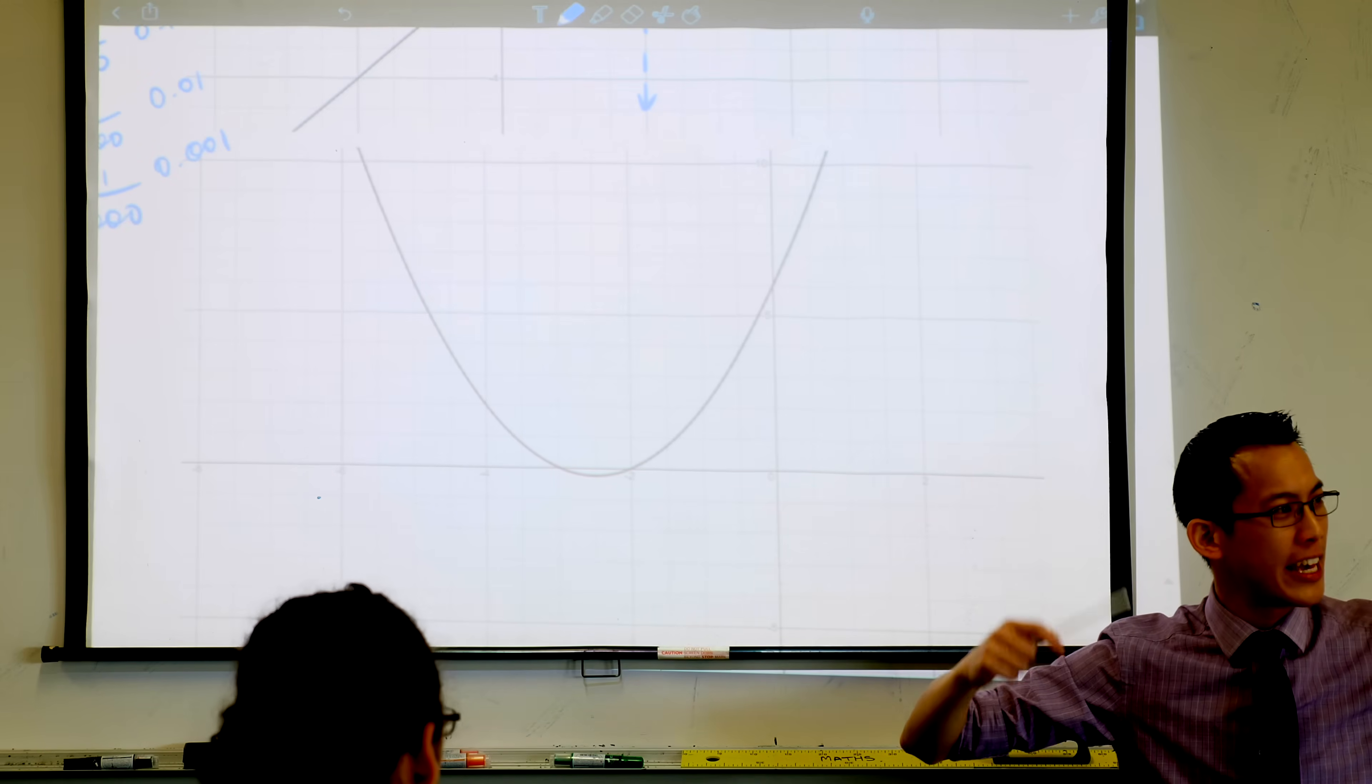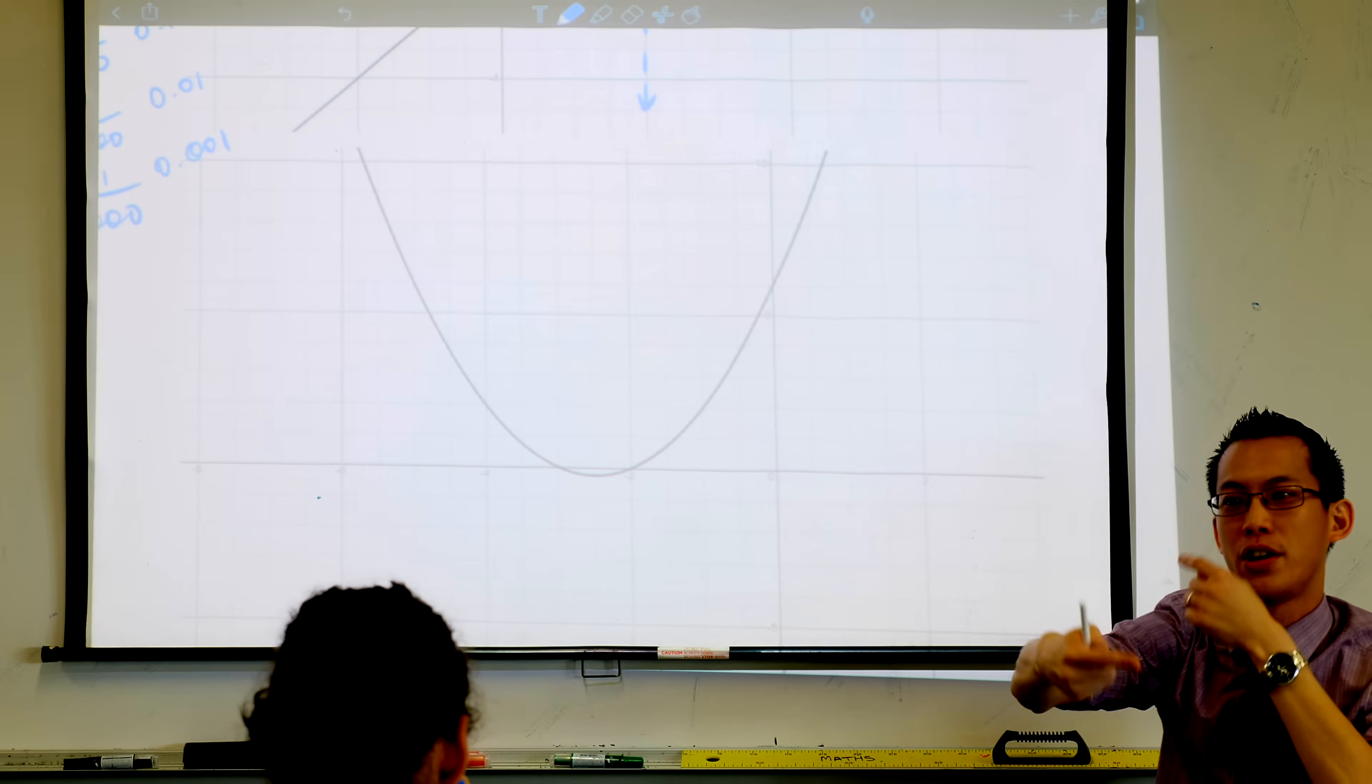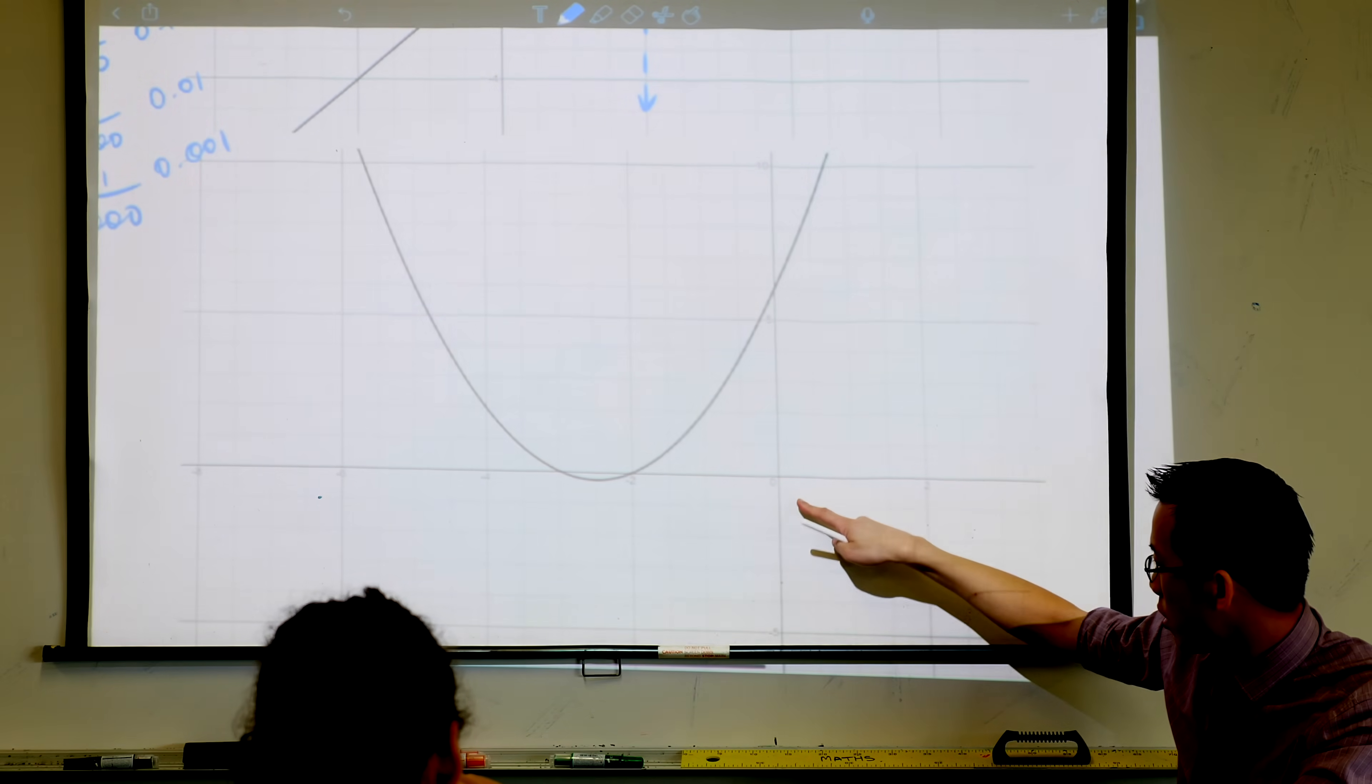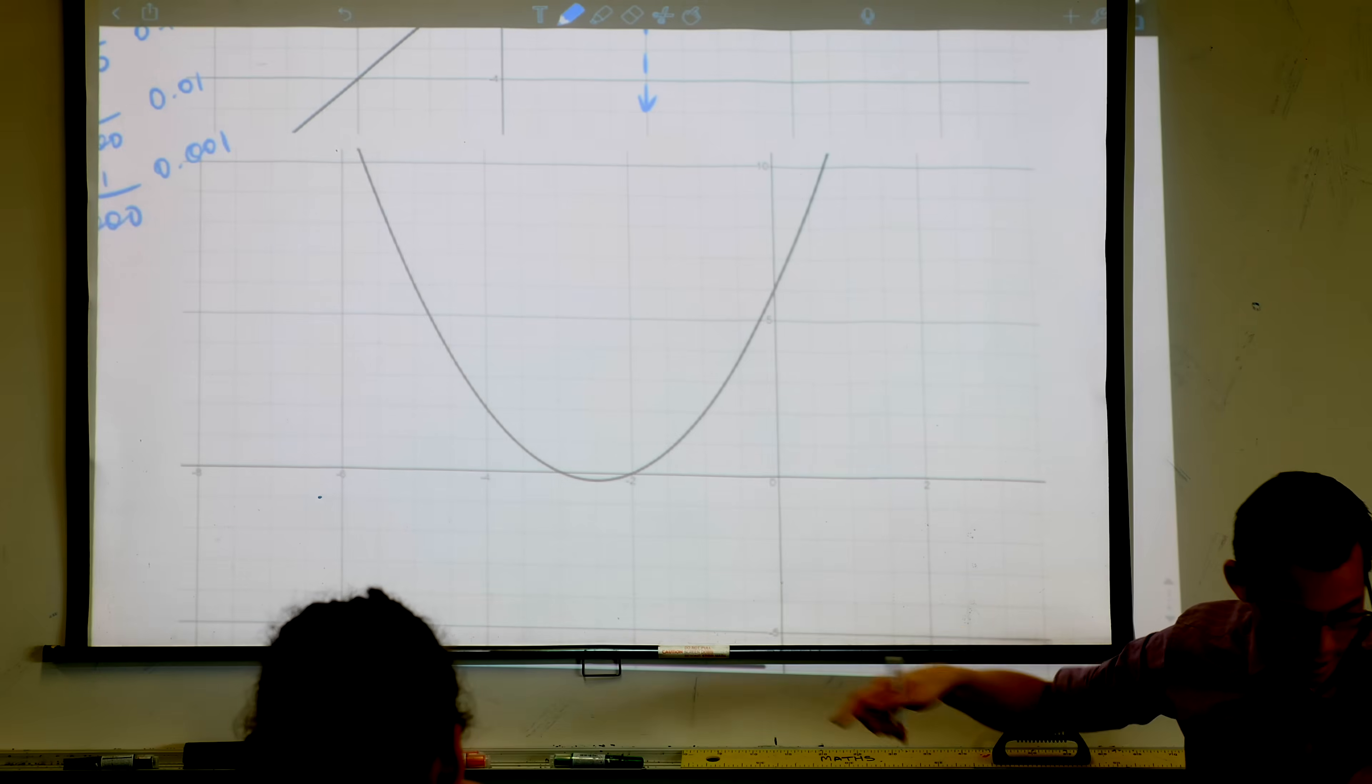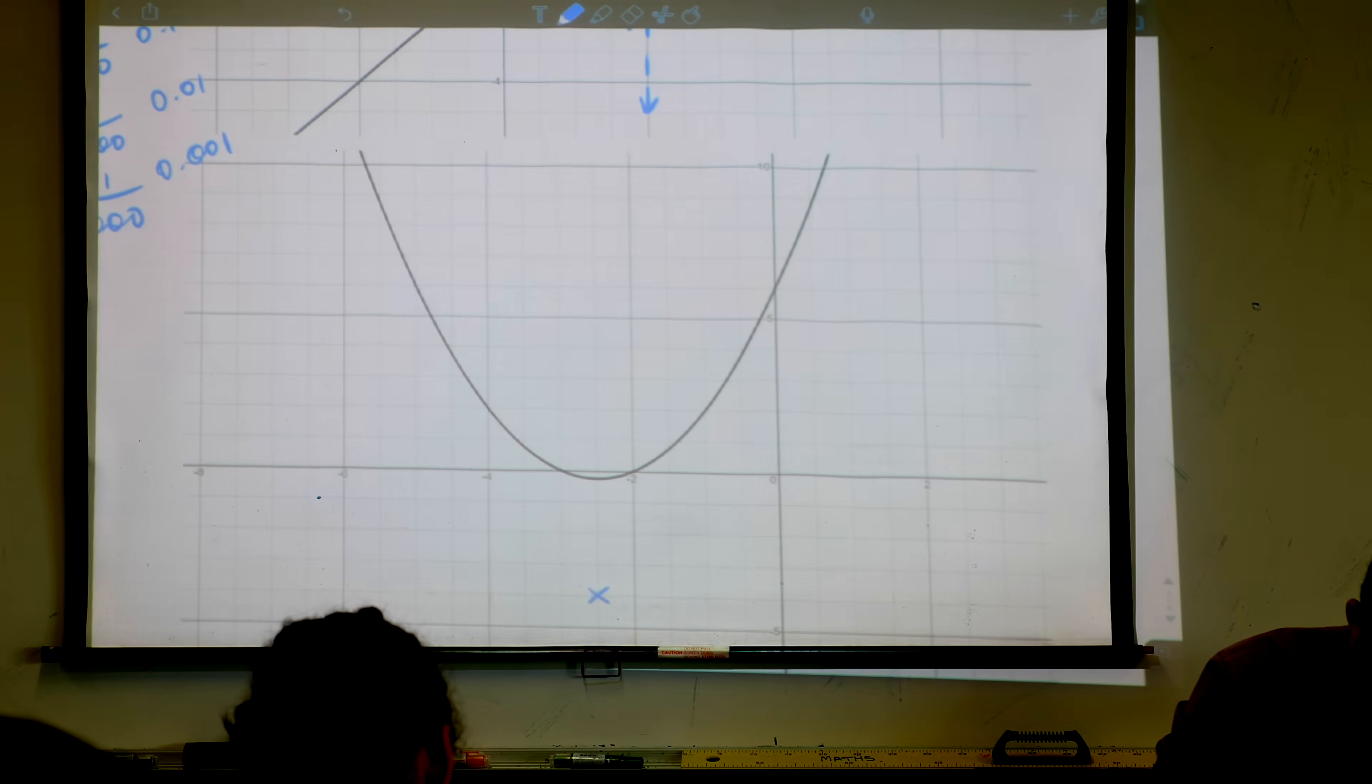Do you hear how I keep on saying what is the y value? When I'm taking the reciprocal, what I'm turning upside down is the y value. If that's negative a quarter, negative 4 looks like it's going to be about here. So let's go ahead, let's put a cross there, negative 4 is there.